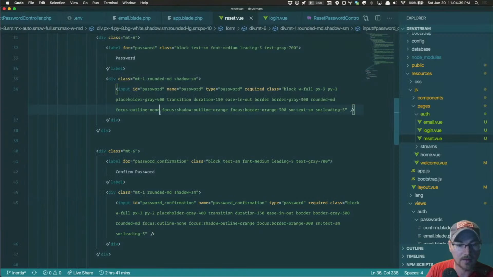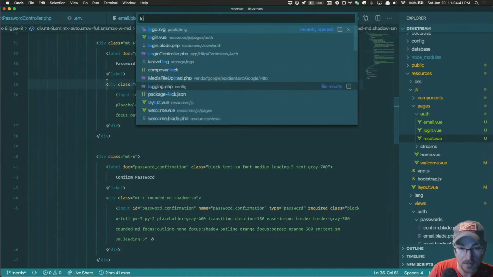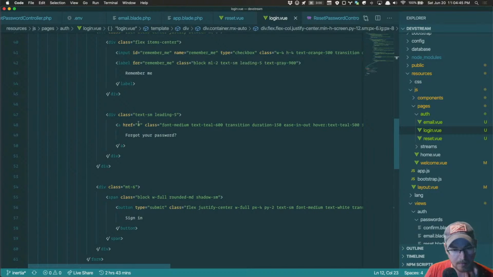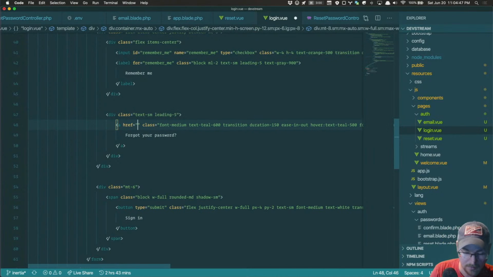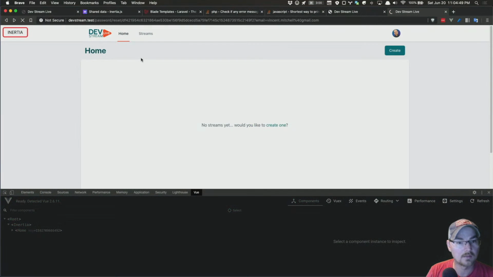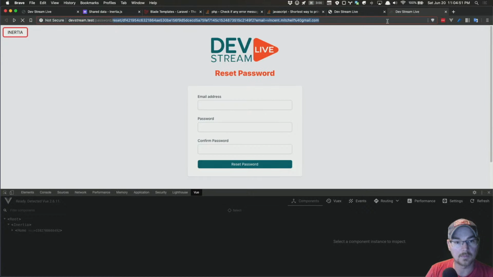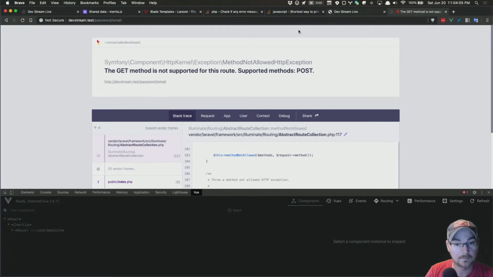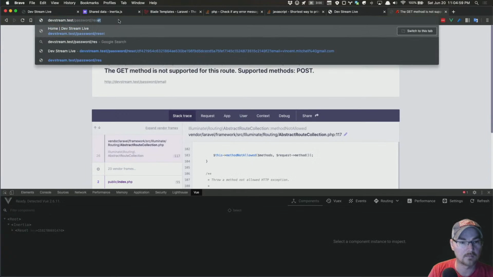Okay, so the other thing is the login forgot password thing is not going to the right place, which should be password email, right? The get method reset.